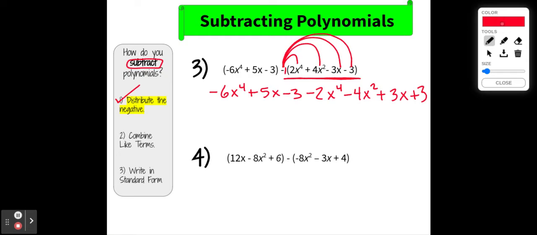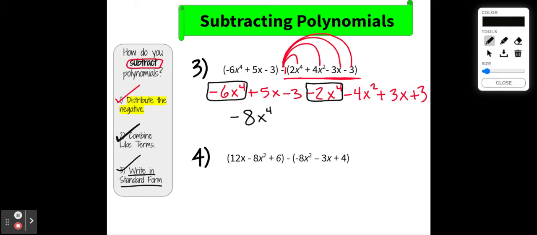Okay, and then what we'd want to do is to combine our like terms. So I want to be sure that I'm writing in standard form. So I want to grab the term that has the highest power, the highest degree first. And that's going to be this fourth power here and here. Always look at the sign in front. That tells you whether you're adding or subtracting. So I have a negative 6x to the fourth power, take away a 2x to the fourth power. And that would give me negative 8x to the fourth power.